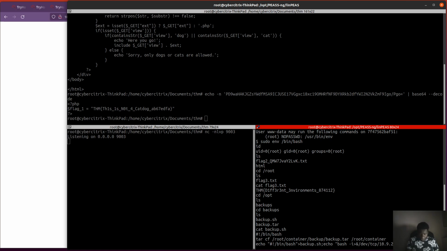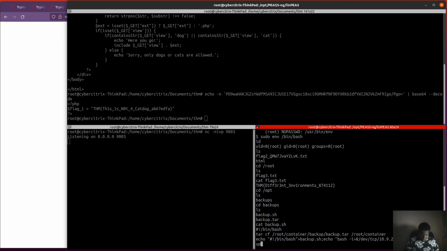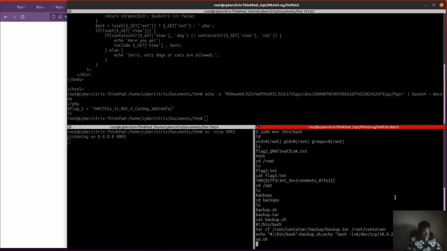Then everything else will pass over to &1. I think that should be fine. Then we'll add this to backup.sh. If my typing is all fine, as soon as I run this, after a short while I should see a callback here if that was typed correctly.